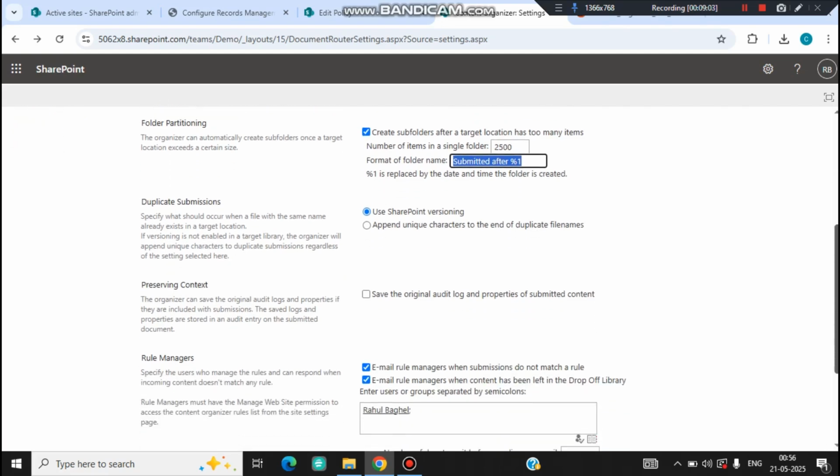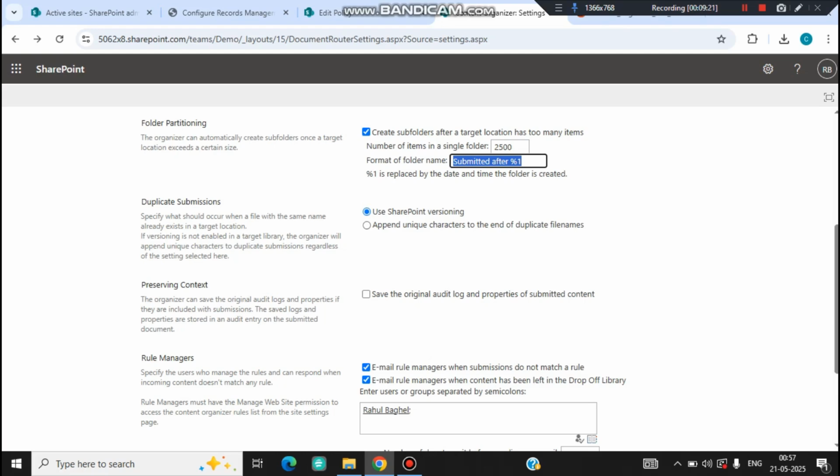Okay. You can use SharePoint versioning, or you can use this append unique character feature. It means that if the file has multiple versions, instead of saving it into versions, it will save as file 1, file 2, file 3, file 4. So it will save like that.